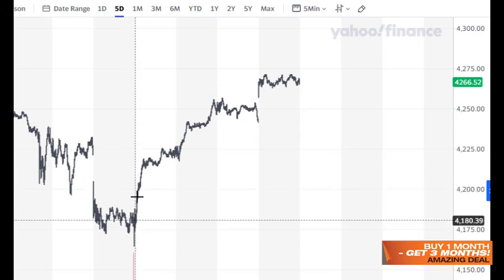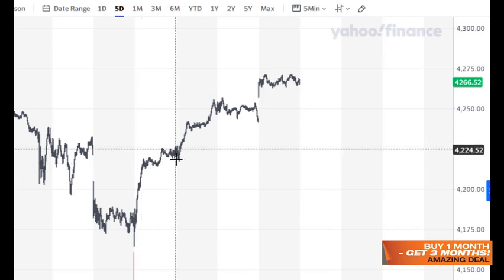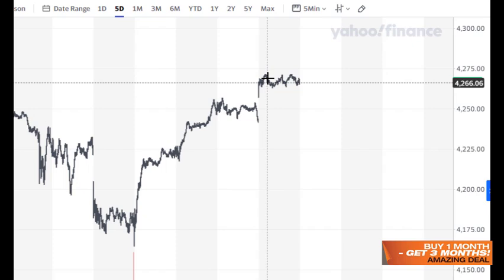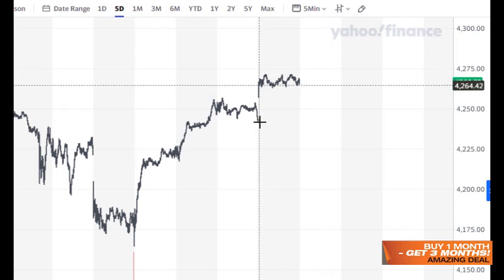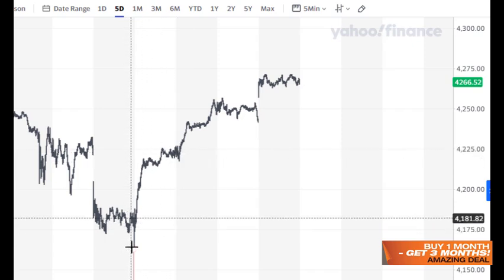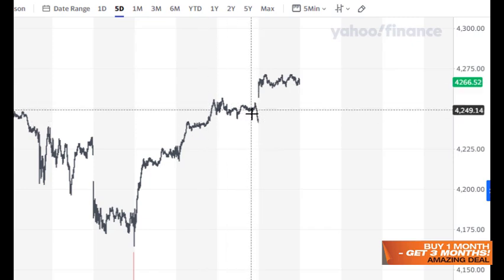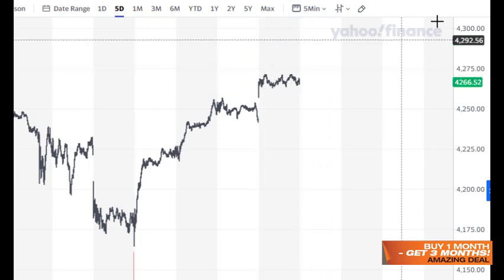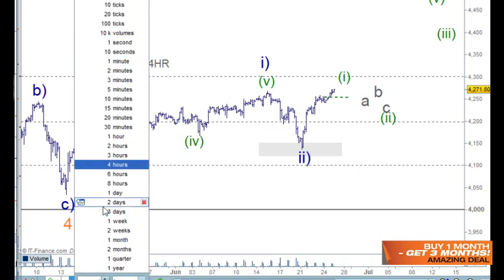So from the low here, we can look at this as wave 1 here, and then a little 2 in here, and then we've got the third wave here, which is 1 and 2 and 3 and 4 and 5 for the third wave, and this is the fourth wave here, and this is the fifth wave here. Now the fifth wave may have a 1, 2, 3, 4, 5 and build a little bit higher through here, but this is the count coming off the cash market. So we could have a top in play here, or this can be wave 1 and 2 and 3 and move up a little bit higher. So that's where I made my mistake yesterday. So we're just going to go in and have a look at that.